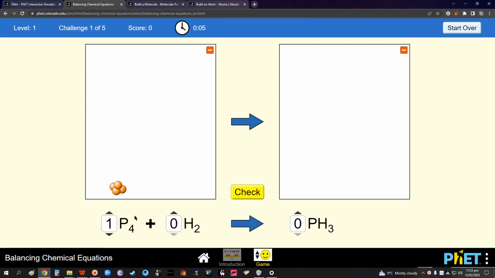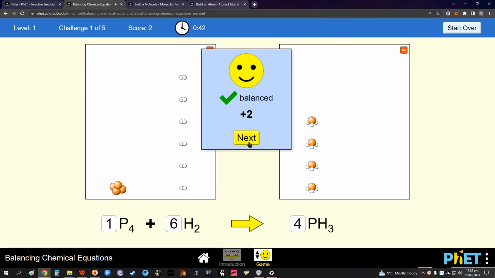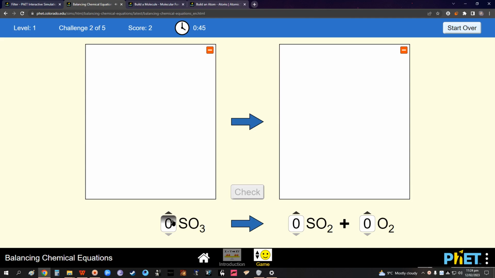So we have phosphorus, P4, reacting with hydrogen to give you PH3, which is another covalent compound, right? So we have to reduce 2 of these to get 6 of these, and we have P4. So in other words, we need to get 4 of these phosphorus, and 1 2 3 4 5 6 7, this is 12 of these, 1 2 3 4 5 6. So check, this is correct.